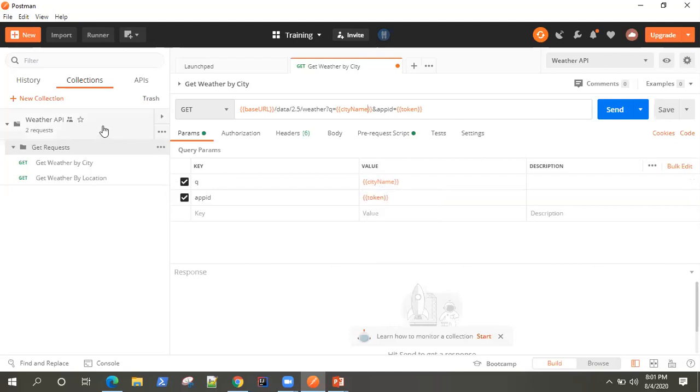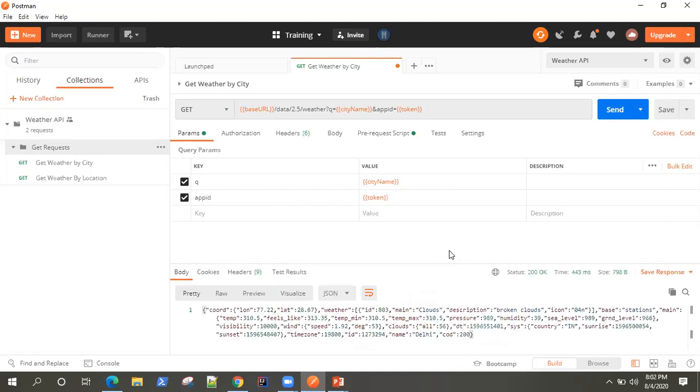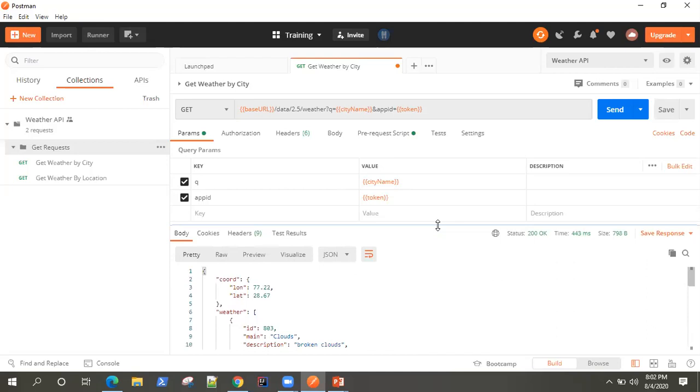It's now using the collection variable instead of the environment variable, because it has a more limited scope than the environment variable. So the priority will actually change if we use the same name. But here we have given it a different name, so it will use it by default, right? Now, if I send this, it's going to succeed. It's the same thing. You can use the environment variable, you can use the collection variable. The only difference is the scope of the variables, right?